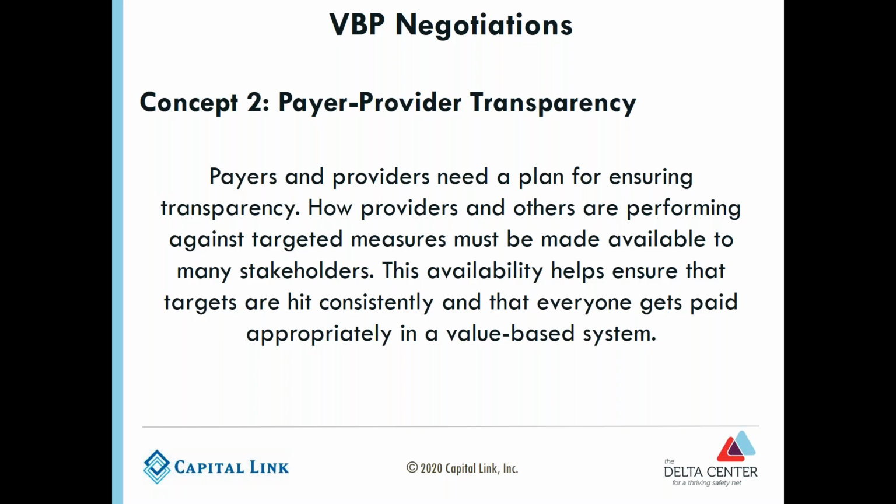So again, in order for you to get paid at what you want to get paid, you've got to demonstrate A, the outcomes, but B, the costs associated with those outcomes. So that requires transparency. You can't circle wagons around your data. It's really important that you make this available to everyone on the reimbursement side. Next slide.